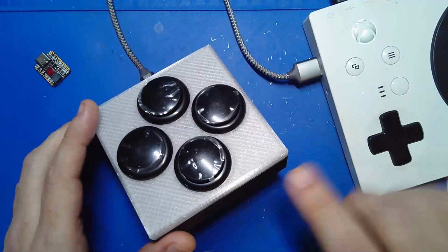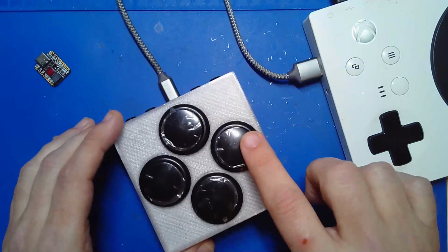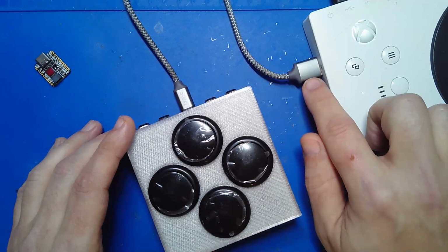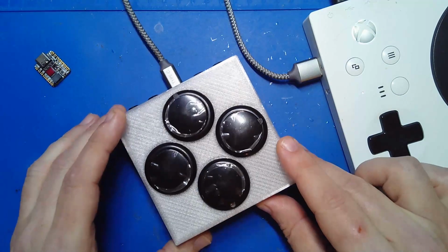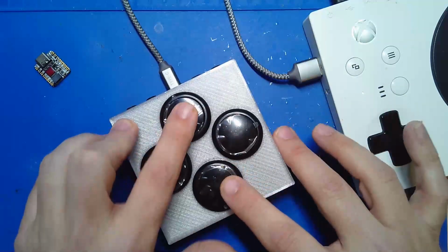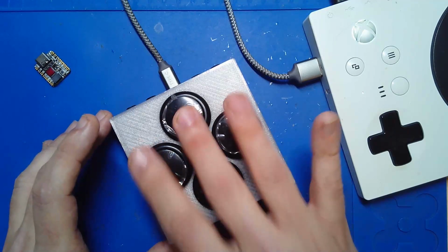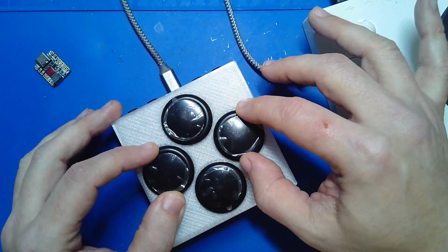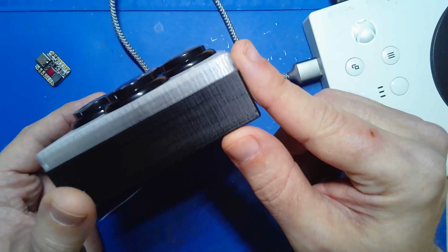What it is: you have 4 directional buttons, so it's going to be up, down, left, right. It will connect to the Xbox adaptive controller using the USB, meaning that it will act like either a left or a right analog stick. The buttons are built in, so you just choose your direction. You can hold your hand like this if you have hand motion. These are 30 millimeter low profile arcade buttons, so it is pretty thin, as you can see. It's not very tall.